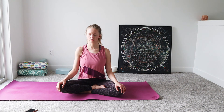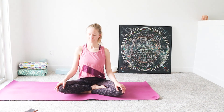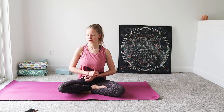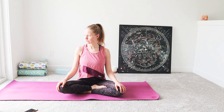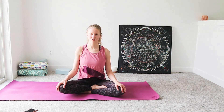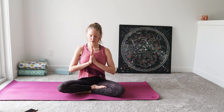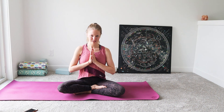Starting to find some wiggles and movement in the body, gently rolling onto whichever side feels good into a fetal position. Pressing yourself up to a seated position whenever you're ready — there's no rush. Bringing the hands to heart center, pressing a thumb gently into the breastbone, bowing your head forward and appreciating yourself for working so hard in detoxing and supporting your digestion and internal organs today. From my heart to yours — namaste.